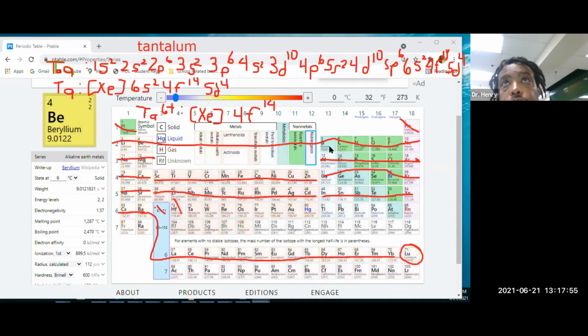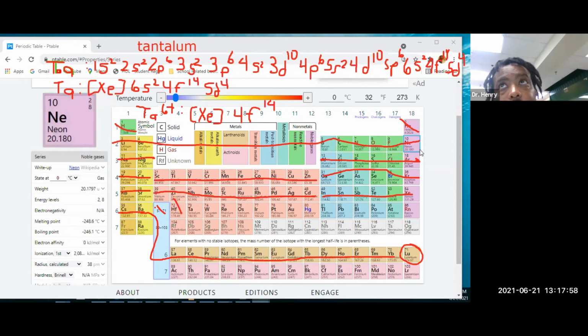Then it goes to the 2p, right? This here represents the 2p spot, where the electrons can go. There's a total of 6 spots, so that's the 2p6. Then we go to the third period, and we start again with the s, then over here it's the p. So 3s2, 3p6. Are you getting a trend, Aria?